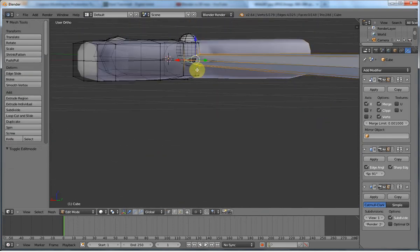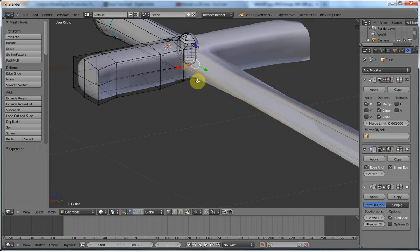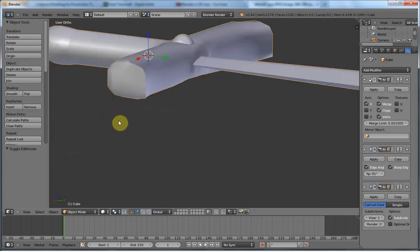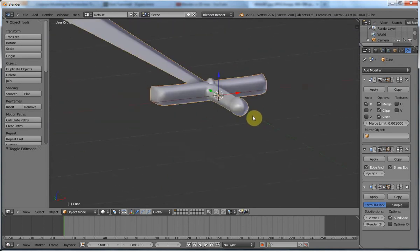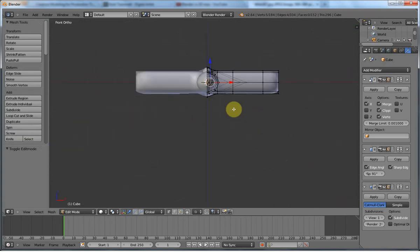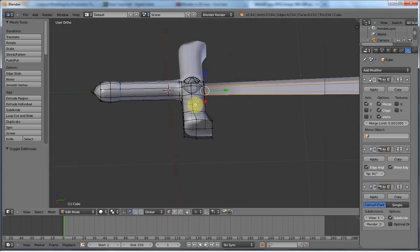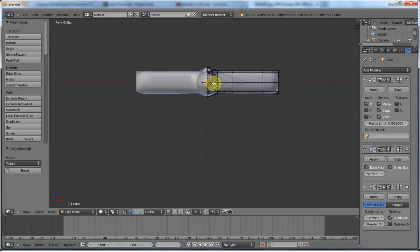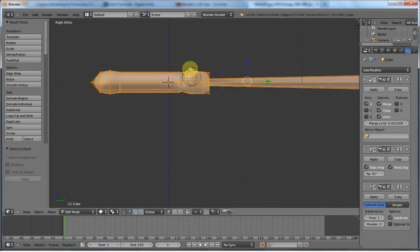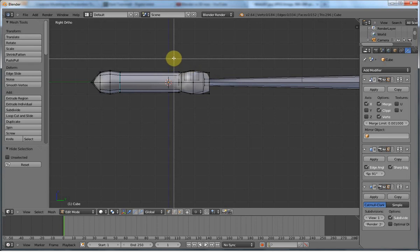Ooh, that looks a bit weird. Doesn't look very nice. Get rid of that. Just add a loop there. There we go. So that's actually a very nice looking sword. Again, another thing I'd like to do, which I tried to do before, is make this part here smaller. Just select, not that. Select the diamond, hide that. It's not really a diamond. I don't know why you'd call it that. Anyway.